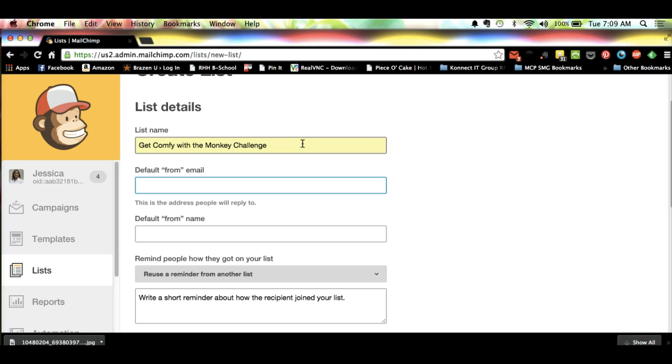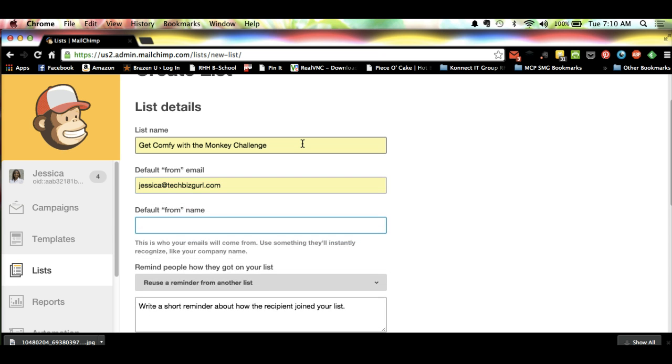And the next thing is the from email. I will typically put my email address. The idea is that if somebody receives your email and wants to reply, you want it to go somewhere. It could be your address, it could be your VA's address, or it could be a general mailbox kind of address. Just have it so that if people do reply, it'll go somewhere, and as long as it's being checked, if people have questions, they can reply to that email address. So I'm just going to put my email address there.